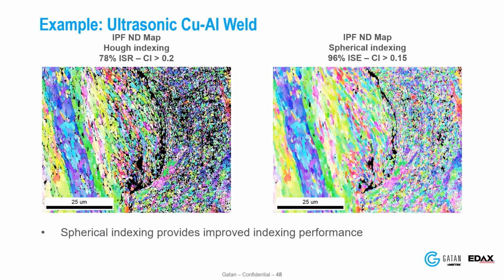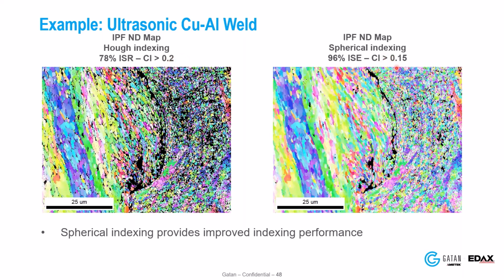These are not always necessarily one-to-one in terms of where a cutoff threshold would be. Sometimes confidence index may not even be the best thresholding metric to identify the best data with spherical indexing. And it's just because our confidence index there is more of a cross-correlation strength metric, where this is derived by looking at differences in how the bands match.